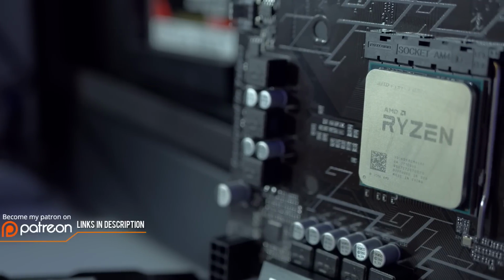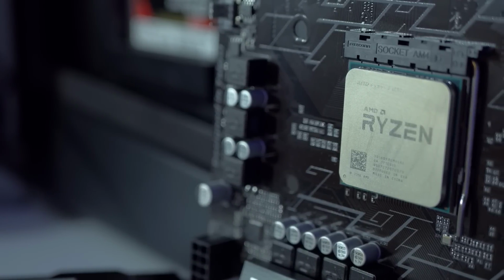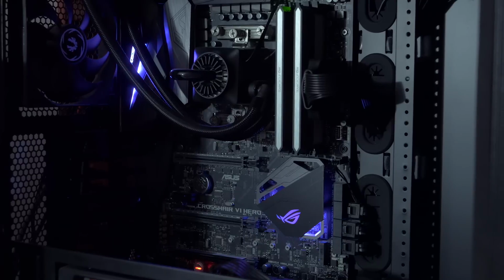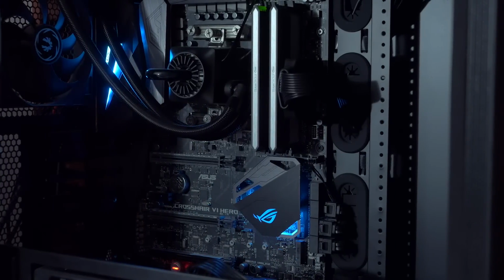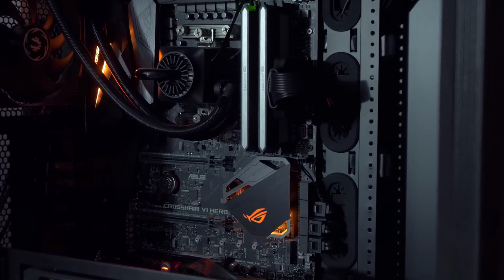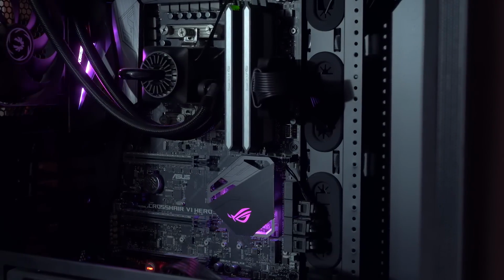I've heard your wishes on retesting low latency RAM on Ryzen with an Nvidia card as well. This took me a little longer than expected since I thought I could get my hands on a GTX 1080 Ti. In the end, I went ahead and tested with a regular GTX 1080, still a high-end card and enough for us to form a nice and informed idea.